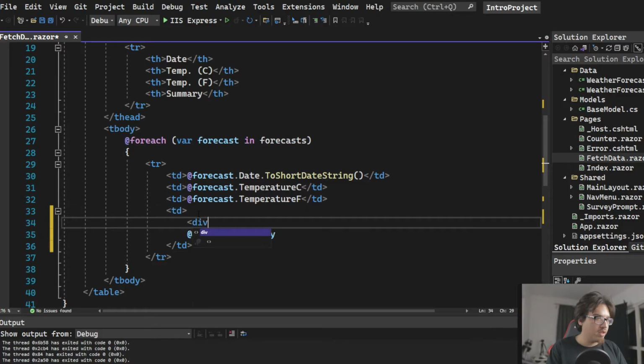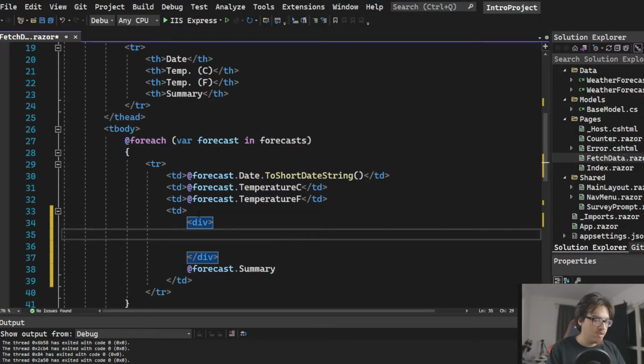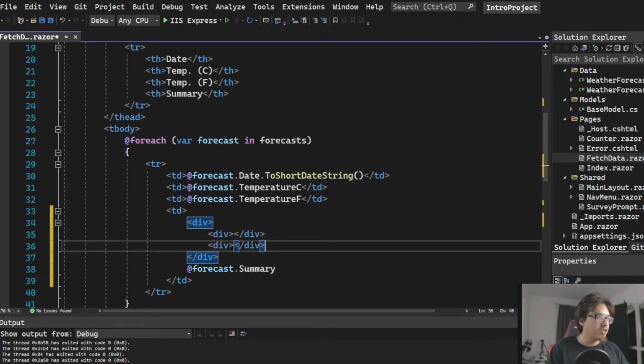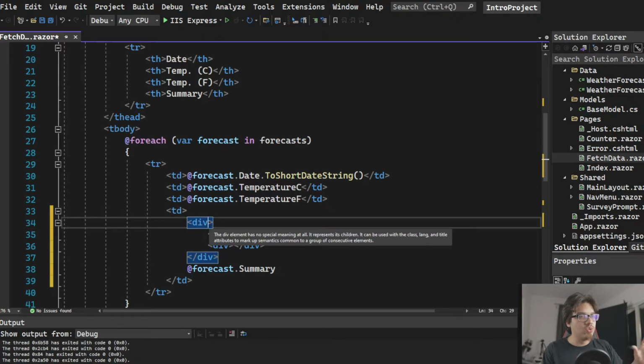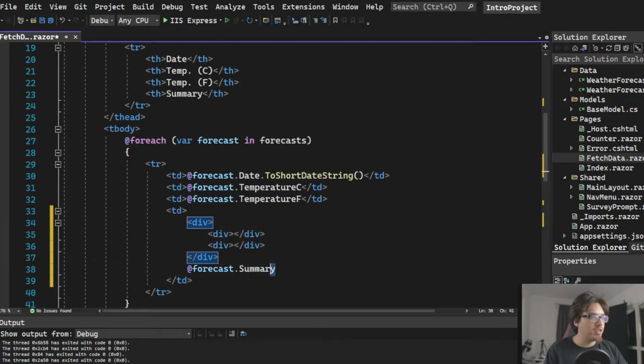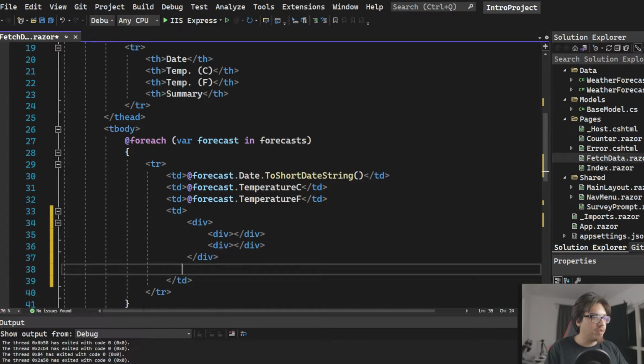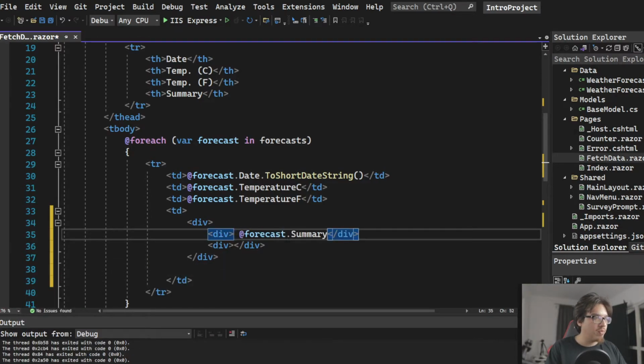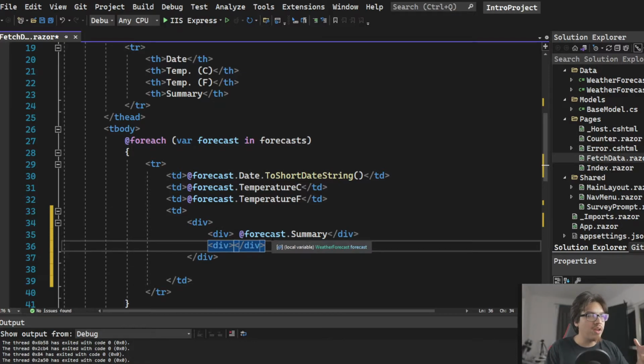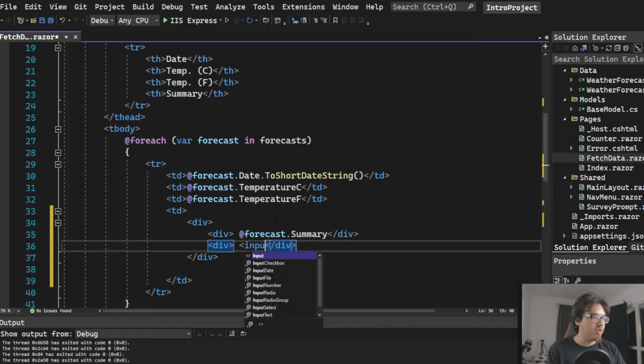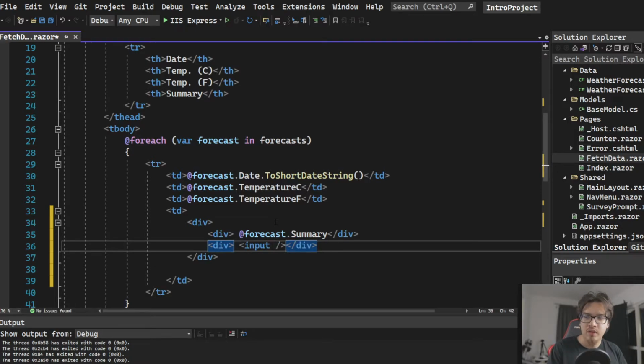And we're gonna make a div class here, then one within that, then we're gonna make another one. So we're just gonna separate two different pieces of HTML together, because we're gonna have the summary in the top part, and then the input to change the summary right at the bottom within the column. In order to do that, you need an input element here. And now we need a type. The type's gonna be of text.